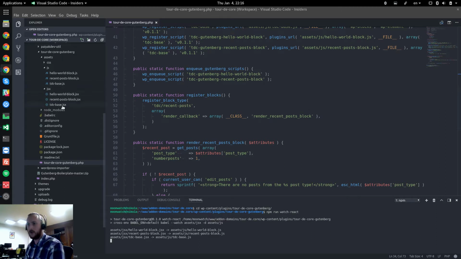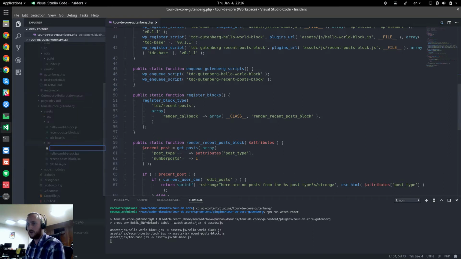The next thing I want to do is create a new JSX file, and it's going to be team members JSX. In this case, I'm going to create one block that renders all of the members, and not a block that renders an individual member. There are cons and pros to both approaches. If you have a block for an individual member, then you can customize that individual block more easily.